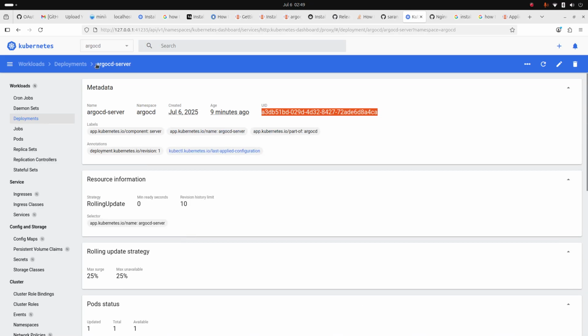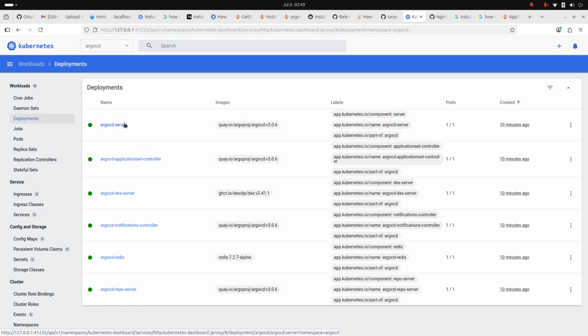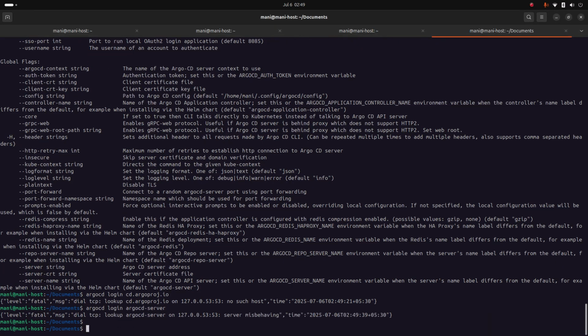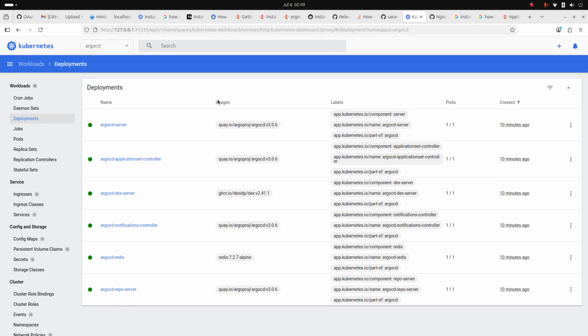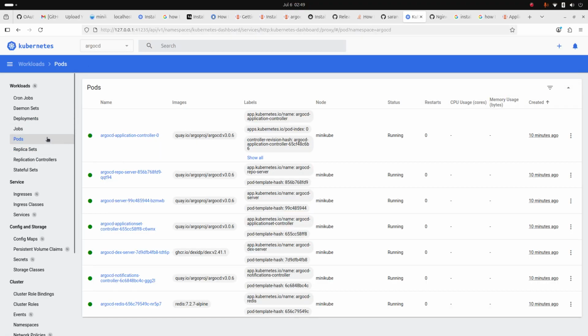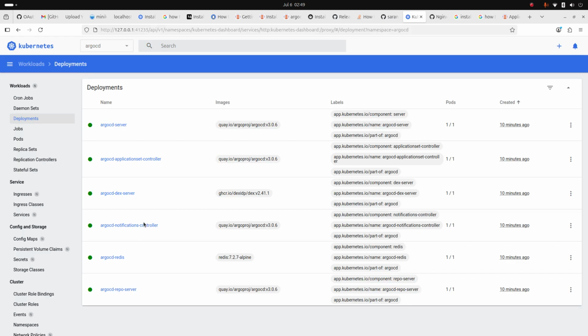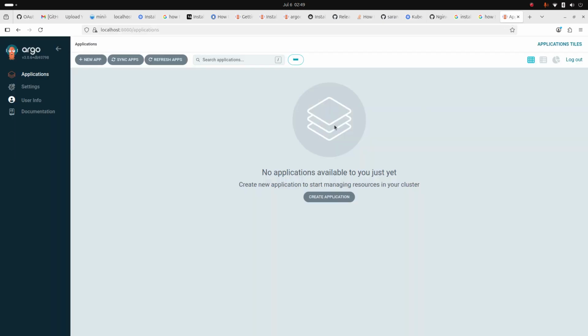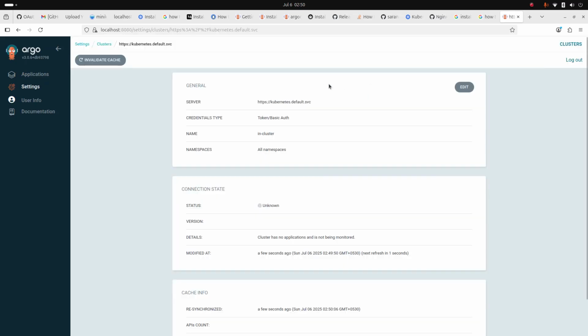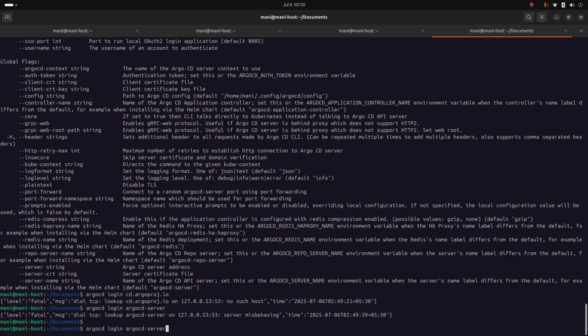So I need to check what should be the value of the Argocd server.